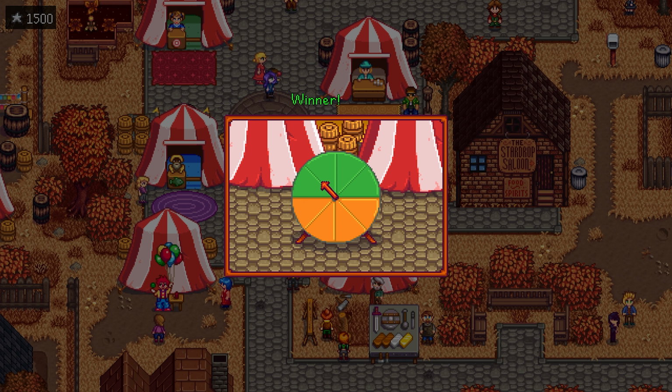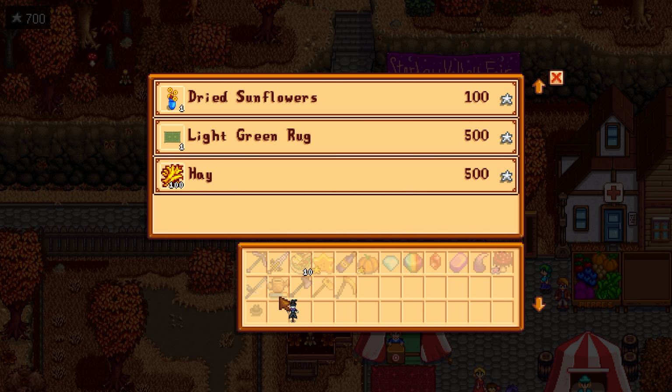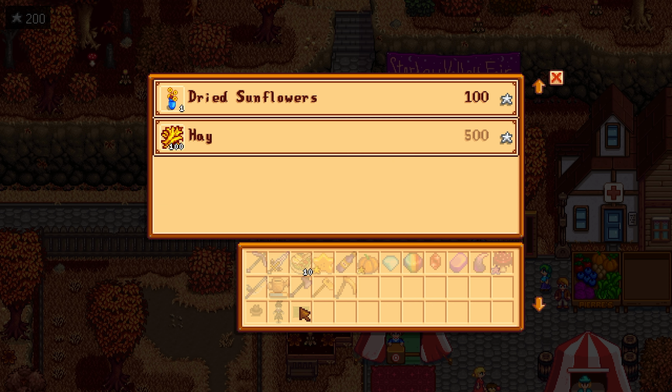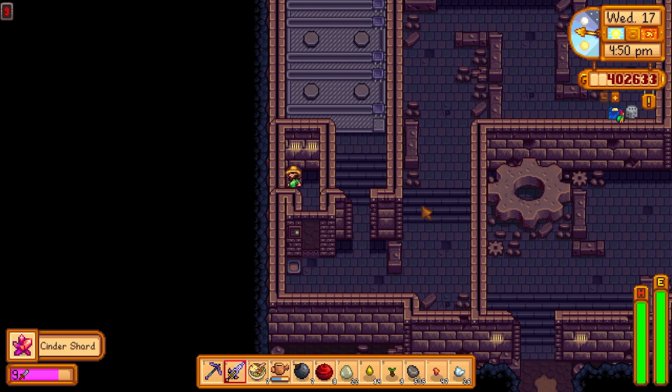I got super lucky, it landed on green each time, and I was very easily able to get up to 4000 star tokens without too much hassle. With 4000, I could buy everything inside the shop, including the lovely star drop. I also got the rare crow, the fedora, the light green rug, and the dried sunflowers. Didn't bother with the hay because it didn't have any animals. But just for all the lovely farming players out there, if you do have animals, the 100 pieces of hay for 500 tokens, it's definitely worth it if you have the tokens to spare.